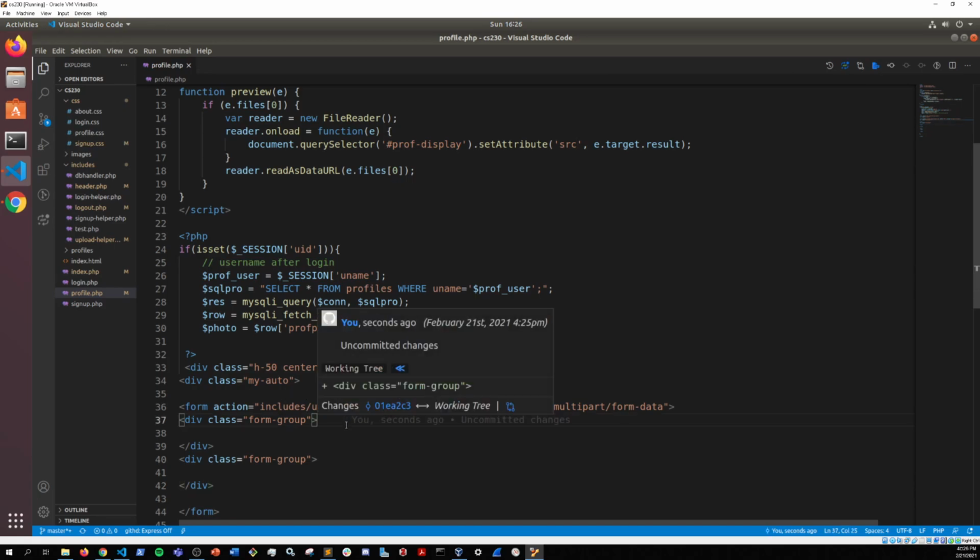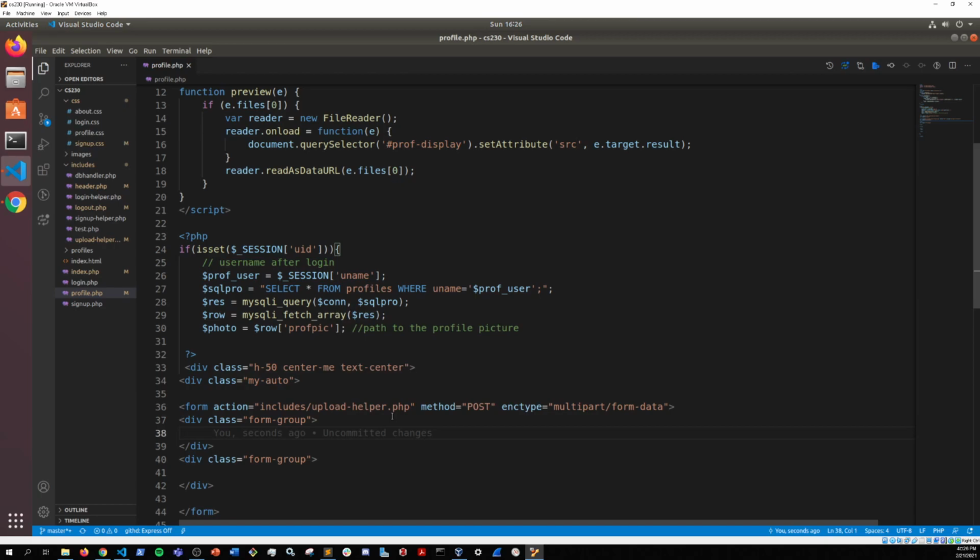So for this first form group, this is where we're going to have the picture that people are going to be able to click on, and we're going to have a label, which is going to have the profile user's name, and we're going to have an actual file input on here that's going to be hidden, and this is where you see some neat little tricks going on with HTML and PHP. And this is also what happens whenever you get a phishing email. It will look like something from Chase or Netflix or Facebook, and there's all these hidden HTML elements on there.